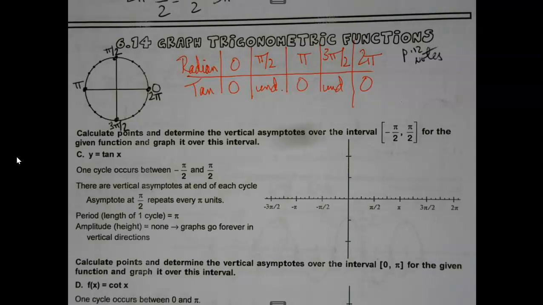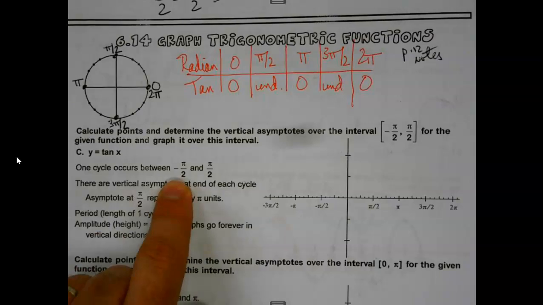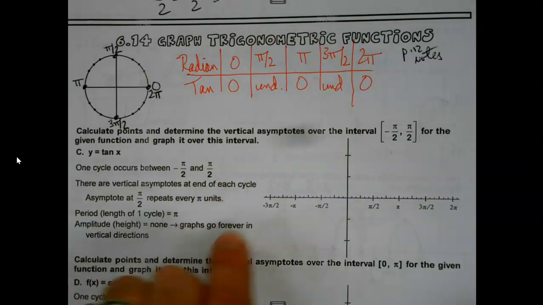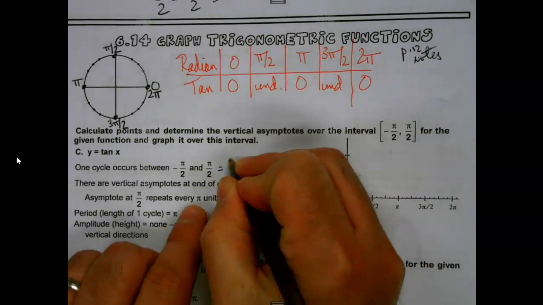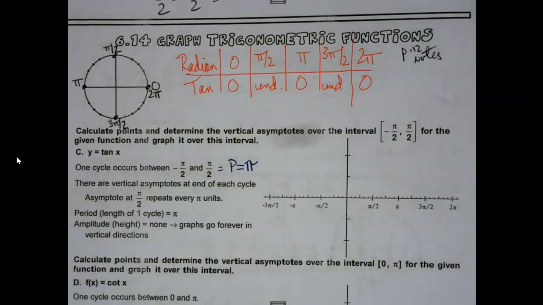So you're like, well, what in the heck is that going to look like? You know, I'm not doing a curve then. There is a curve to this. It's just going to be a little bit different and look like something that we've already done. So, a couple of tips to know on tangent. One cycle occurs between negative pi over 2 and pi over 2. Now, if you think about that distance-wise, from negative to positive pi over 2, that means the period for tangent is pi, not 2 pi. Okay, tangent's the only one that changes this up at all.